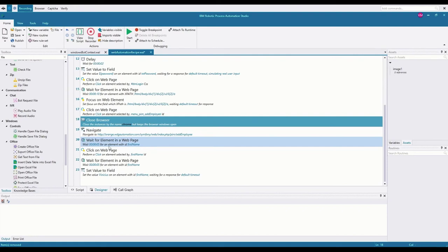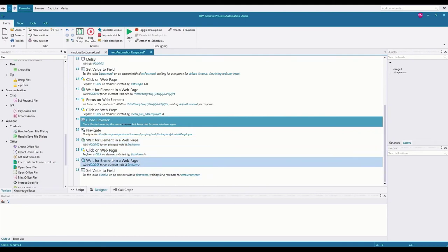and every single action is going to be preceded by a wait for element in the web page. And you may remember as well that this is not entirely necessary. We don't really need every single one of these actions to be preceded by a wait for element in a web page.